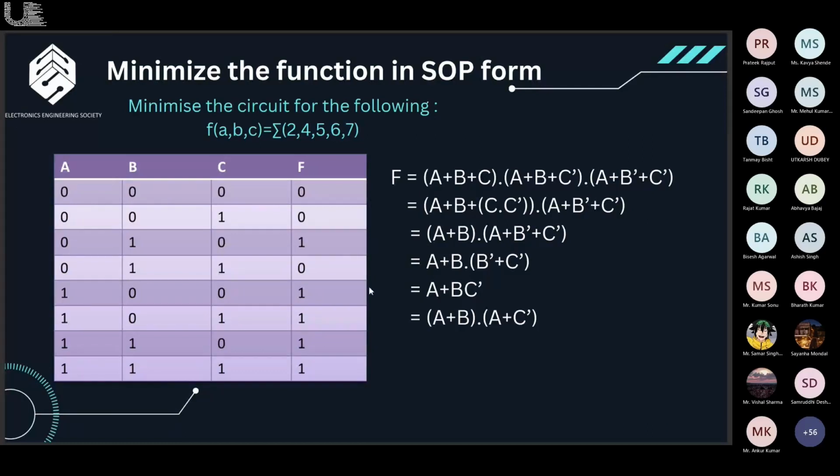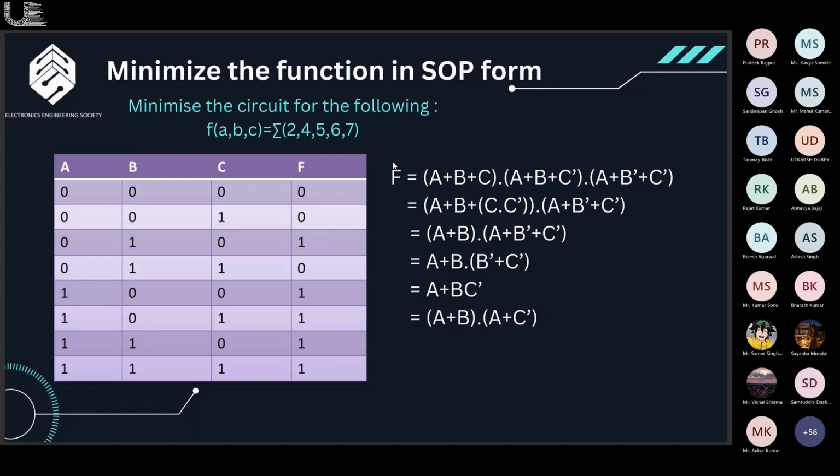Here is an example. This is a given Boolean expression. Here the sigma term denotes min terms, SOP form, because in SOP form we take the sum of products. So the sigma denotes that the given Boolean expression is in SOP form. If the given Boolean expression were in POS form, then we would have used a pi symbol over here. But since it is a sigma, it denotes that it is an SOP form.